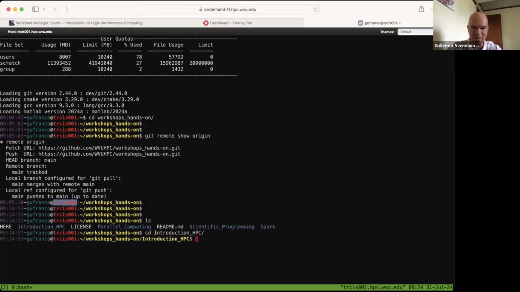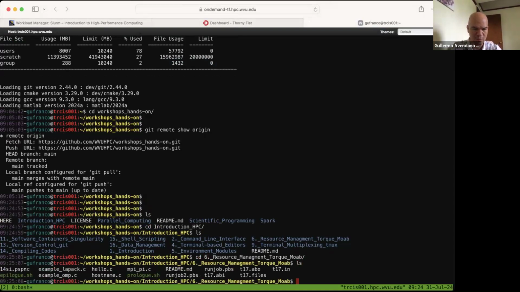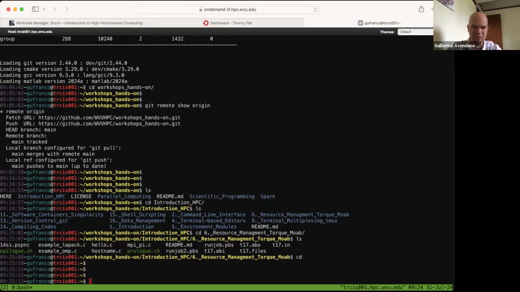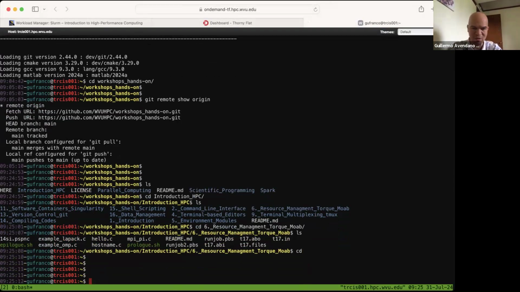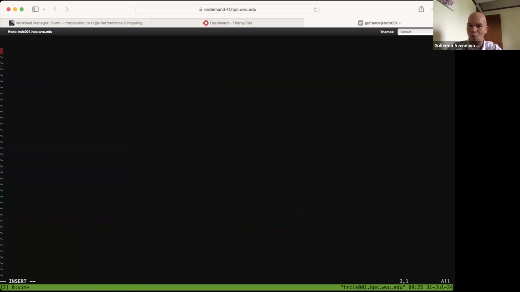So I will be going here, introduction to HPC. In here, I will go, see if I have it here. I need, oh no, this is very simple. So let's start with this. Let's start with the simplest example that I can execute here. And I will call it this sleep script. I will show you what it does. All that I want to do is to put the machine to wait for, let's say, 30 seconds.